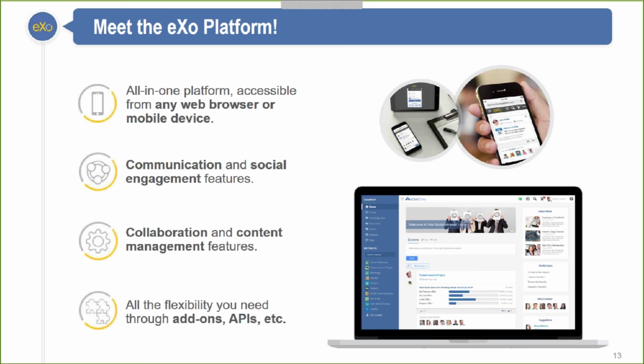It also has a module for collaboration and content management, so you can expect to see features like document management, calendars, discussion forums, task management, and so on. Finally, it has all of the flexibility that we need in terms of being able to extend the platform with integrations with third-party applications or things that you already use, or in terms of customizing the design in order to reflect your brand and corporate identity.